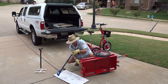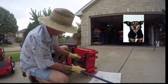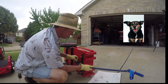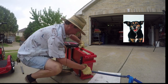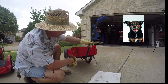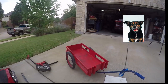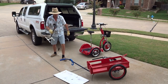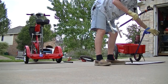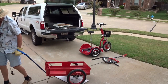Or I want to go down on a fishing pier or walk down to the side of the lake with my camping gear or my fishing gear, it's easier when I don't have to worry about the cameras. And I put a little kickstand on there. Of course that's not too great, but it fills the need. So I end up with a two-wheel cart with a handle. Now, because my hands sometimes don't work right, they will just let go. I put a strap on there so I can just walk along like that.